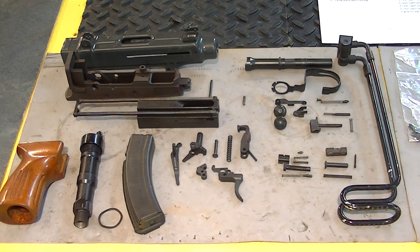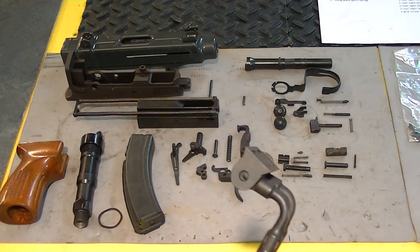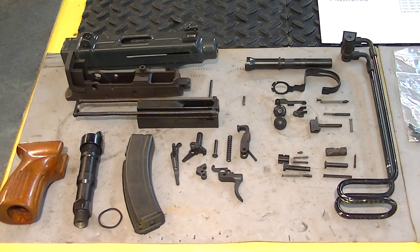But since it's an American spec and you have to worry about all the rules and everything, the receiver is an American-made receiver, and it is made where it does not have the dovetail that you see right here machined into it. Now, there are ways of affixing that, but if you put that buttstock on, then you have to register it as an SBR, a short-barreled rifle. It costs you $200 to pay for that tax stamp. Basically, that is a physical stamp that you get from the government. You have to have the sheriff or top law enforcement of your area, your county, whatever, sign off on it and say that it's okay that you have this.